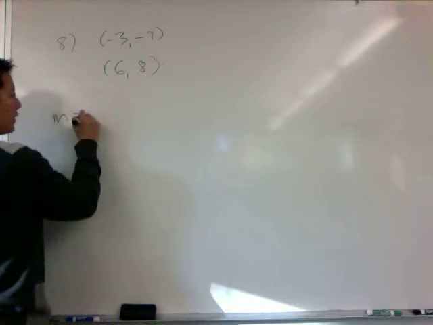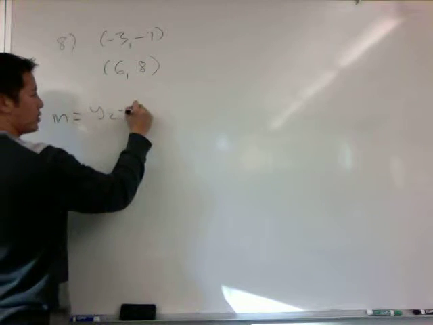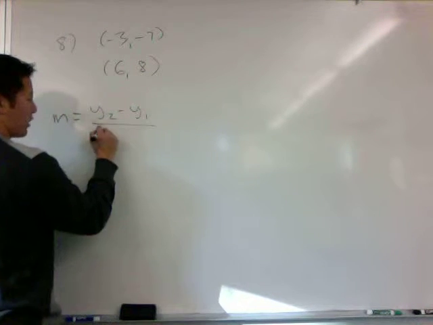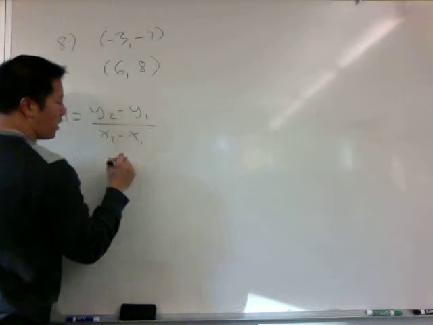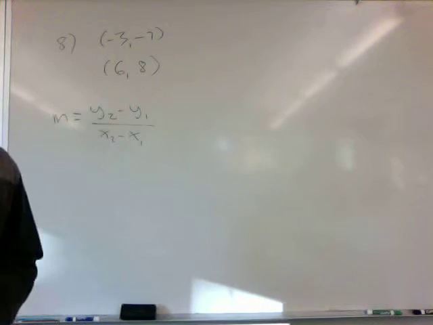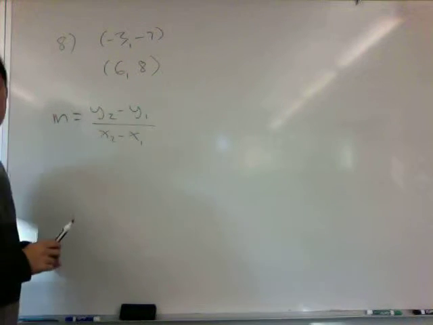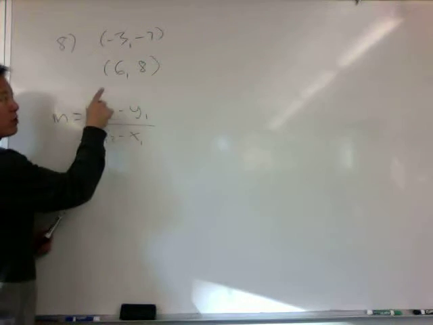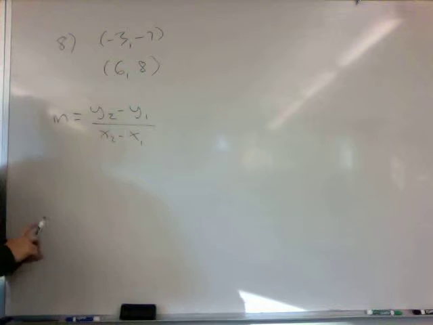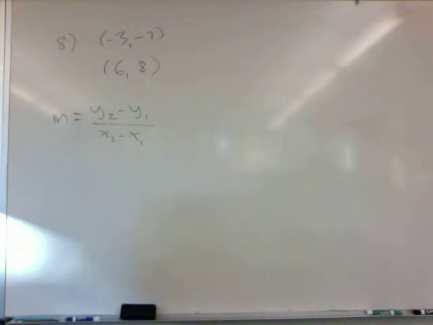We know the slope formula, y sub 2 minus y sub 1 all over x sub 2 minus x sub 1. It's important to make sure you have the y's on top, rise over the run. The other important thing is to make sure you're consistent. Whatever point you're starting out with, we're going to do that. We're going to do it both ways just to show you that it'll work for either way.